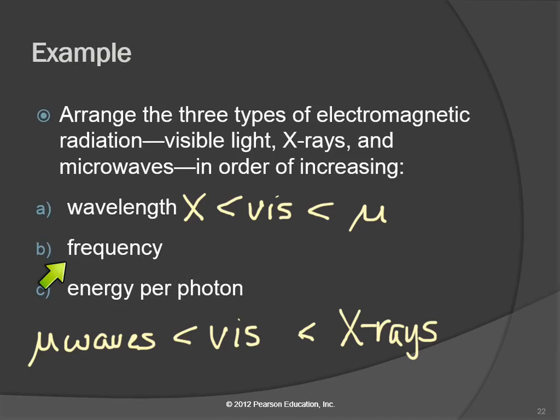And then let's think about frequency. They're all moving at the same speed. So which one's going to pass me more times, more peaks? The one with the really long wavelength or the short wavelength? The short wavelength is going to have a higher frequency. So this is the short wavelength. That's going to have the high frequency.